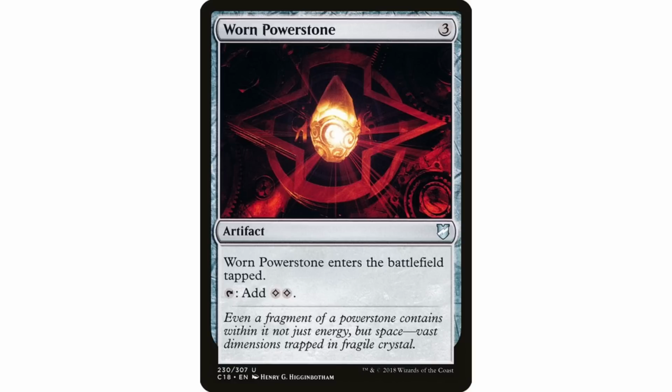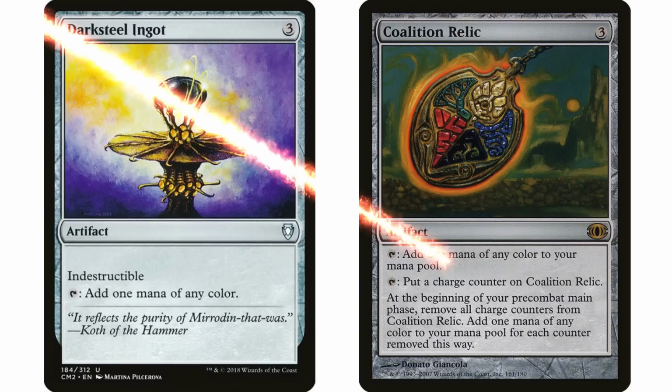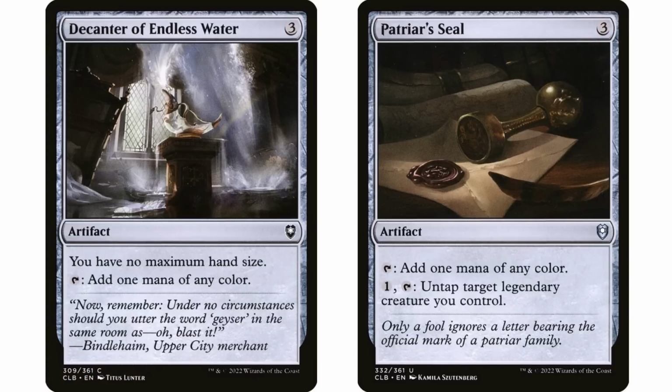3-mana rocks in general have fallen off in popularity in the format, right? Cards like Darksteel Ingot, Coalition Relic, again, cards that I used to play a lot and everyone used to play a lot, have really fallen off because we've just got so many great 2-mana options. And if I am willing to put a 3-mana value rock in my deck, I am likely gonna put one that is giving me some other value that I want. We have a lot of options there as well.